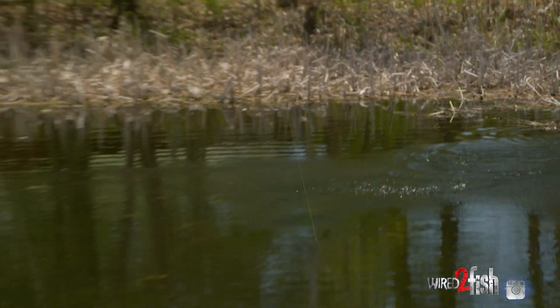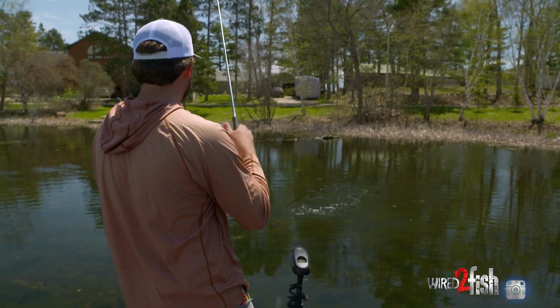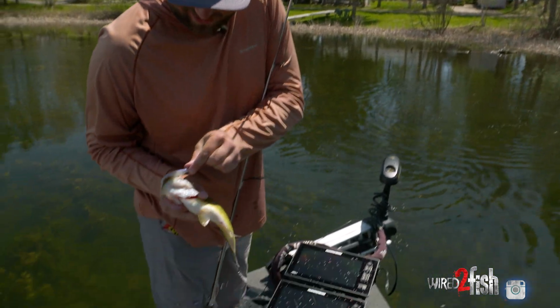Another one. With that soft plastic, that light wire hook, like you can see, you can just sit there, give them time with it if you have to. And they're gonna get it, see?